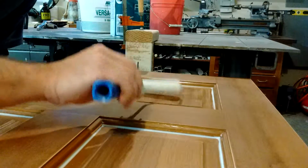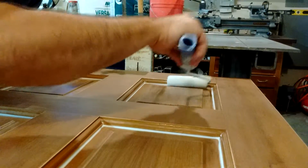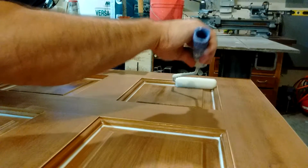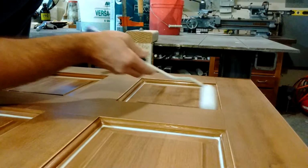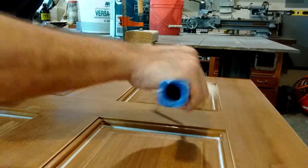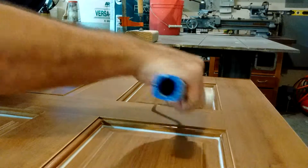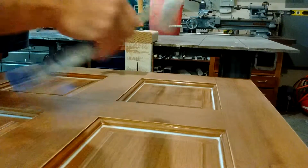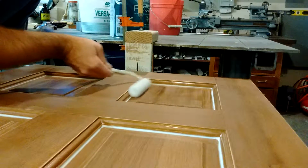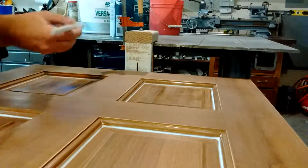I try to get the middle of the panel first, and then I'll kind of ram it up into the detail here a little bit, flip it around so I can get into the corner, flip it around over here and do this side, once again flipping around to the corner, and then on the side that's facing me here and on the bottom side you can pull it so it's a little easier to get the paint out of it. So I'll pull it like that, pull it like that, pull it like that, and then all the way through. And at that point it's mostly painted.